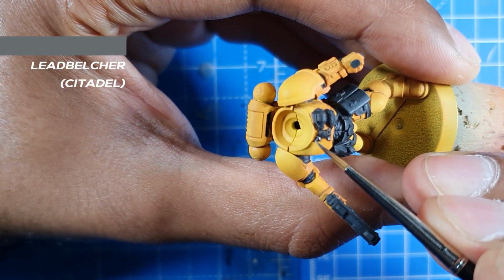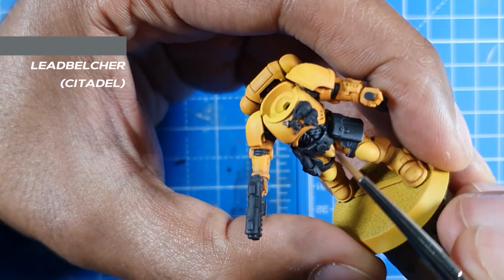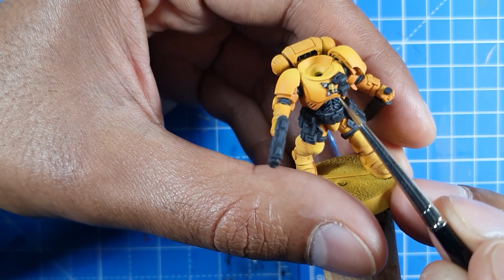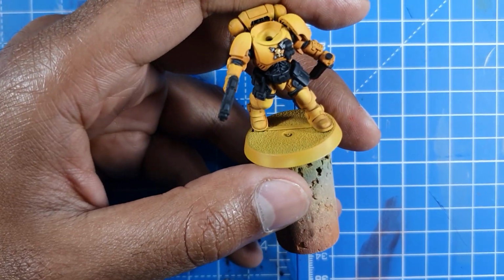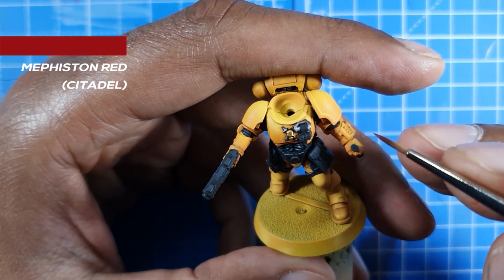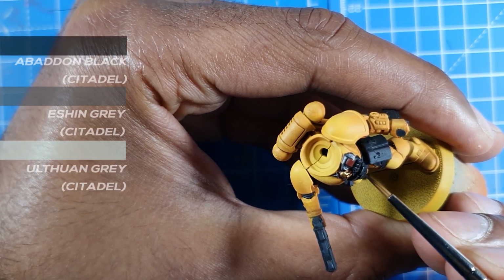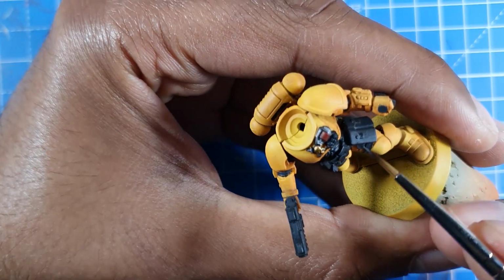For the chest, we're just using Leadbelcher, and we're painting the swords with Leadbelcher. Then we'll use Retributor gold for the skull. For the grenade piece on the chest, we'll paint it with silver around it and the middle bit red, and then the actual grenade at the bottom gets the same grey highlight we did for the pockets. So start off with a base coat of black and then highlight it grey on the corners.